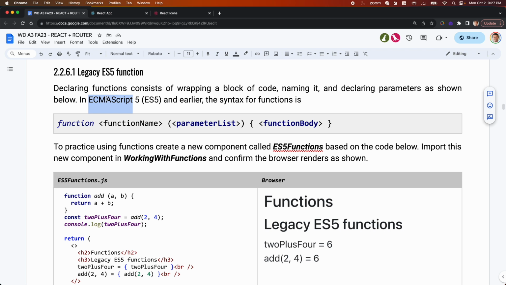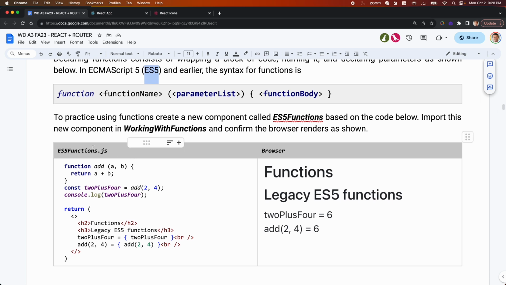Now the real name of the JavaScript language is ECMAScript. In 2015, the language had quite a big jump in feature sets, and so we refer to the previous version as ES5. The version right after that in 2015 became ES6, and ES6 has introduced tons of really great features. But let's take a look at some of the differences.